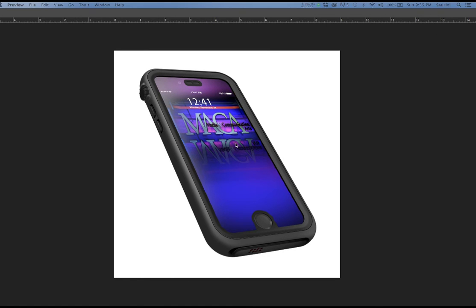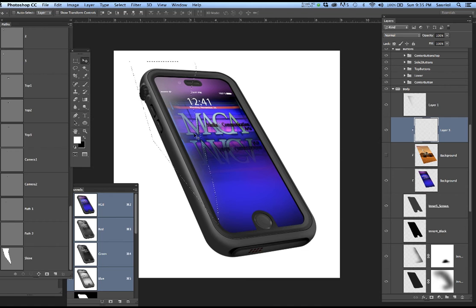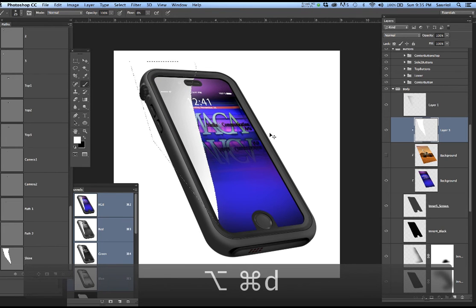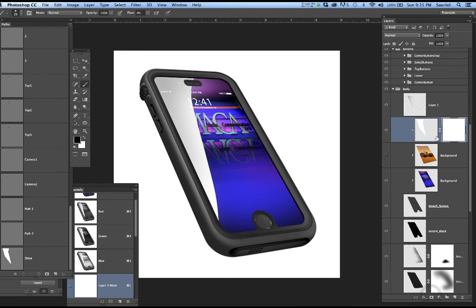So what I'm going to do is click back on here. With a selection active, I'm just going to hit the B key, grab the white, and I'm just going to flood it with white. Boom. Okay, look. Neat, right? Deselect. Add a what to it? You got it. A layer mask.